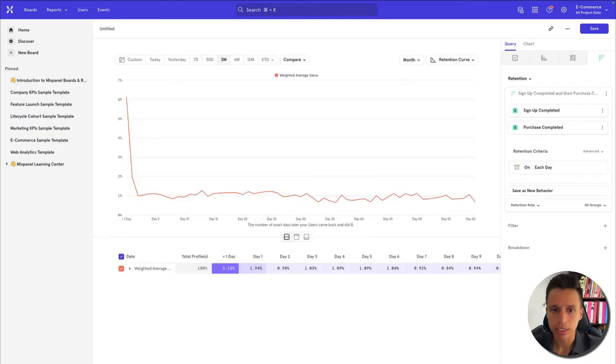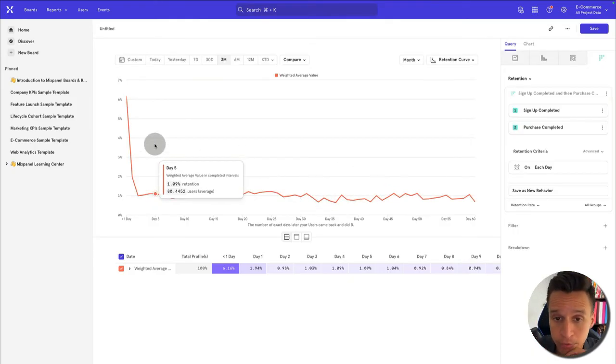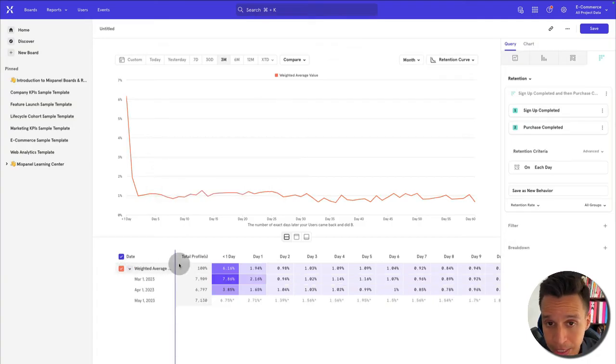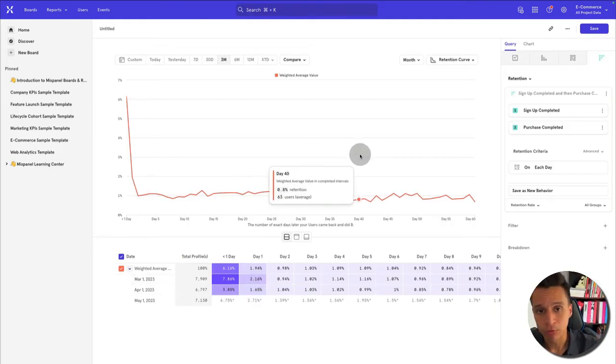Okay, I'll play this. So retention tells us how sticky the product is, or how often users are coming back to the product. This is a cohort analysis, a very classic report. It's simply telling us, of the number of users who signed up over the period, how many of them made a purchase within 1 day, or 2 days, or 3 days, and so forth, right?